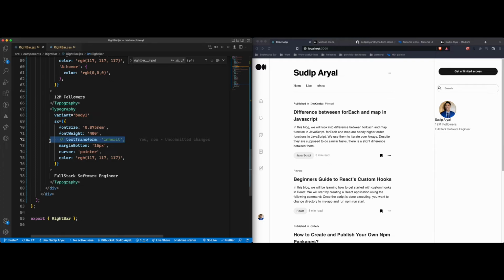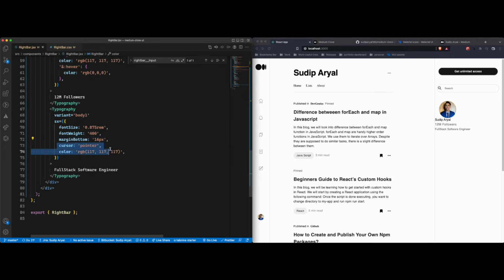Let's see. Yeah, I don't think you need it. You can get rid of this. For the body one, I don't think it should change the text to uppercase. We're applying the margin bottom property again and making sure the cursor is a pointer, and then changing the color. That's it.